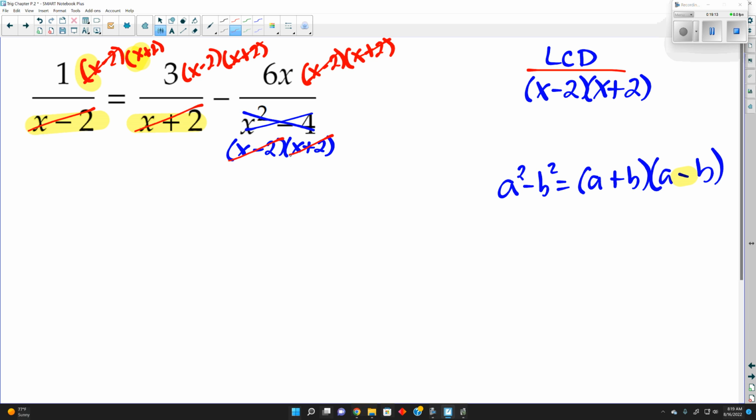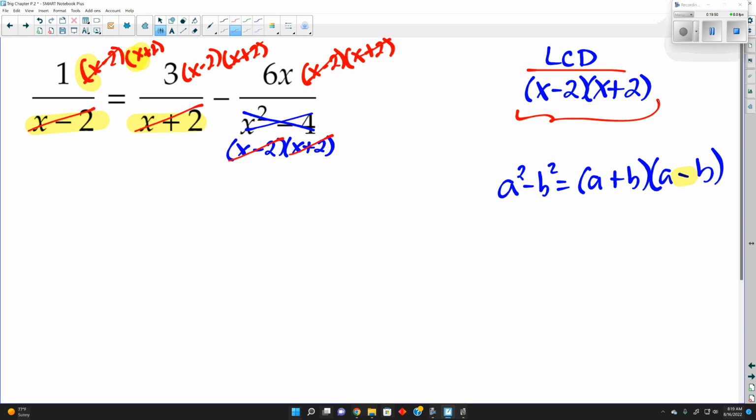So again, I could have started off with x minus 2 and x plus 2 and used both of those across all three and tried to see if everything canceled out. If it does, awesome, we're good, we can move on. If not, then we need to add whatever is still left in the denominator across all three and simplify it out that way. The reason this is helpful, even though it seems a little tedious, is that it prevents us from adding too many. Each one of these terms that we add on top is going to increase the degree of whatever equation we're going to solve.